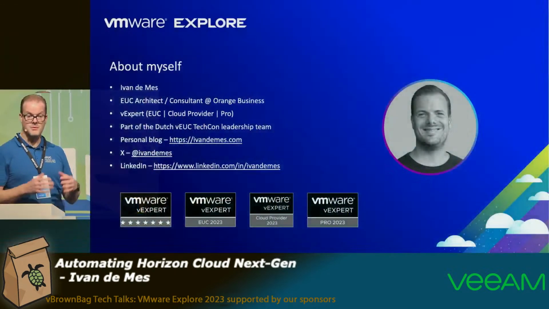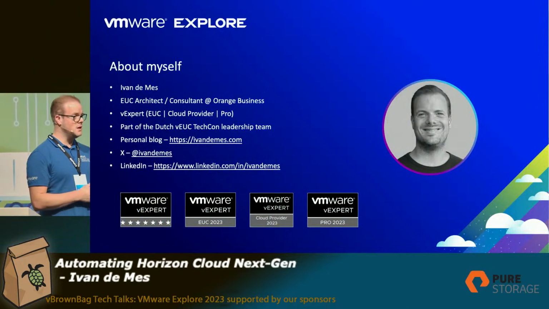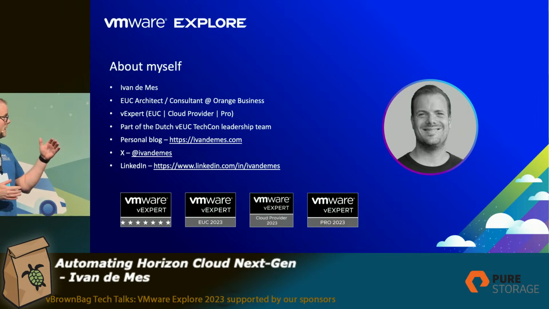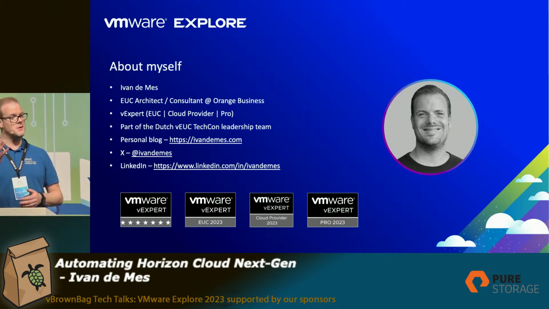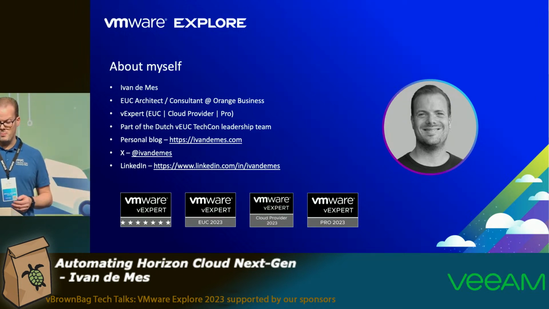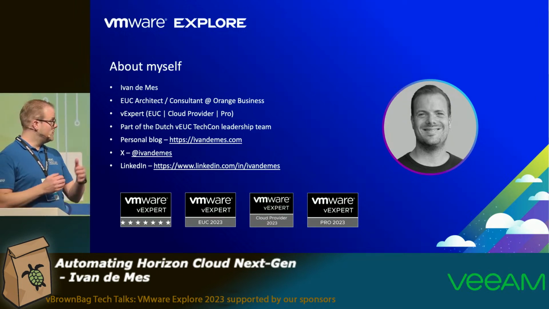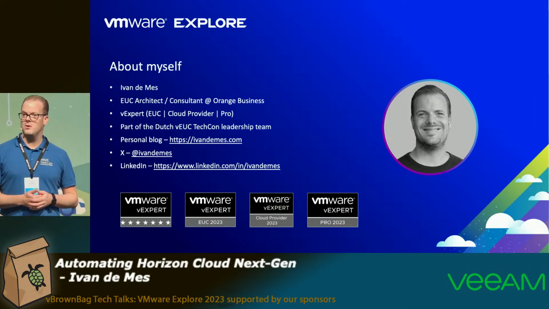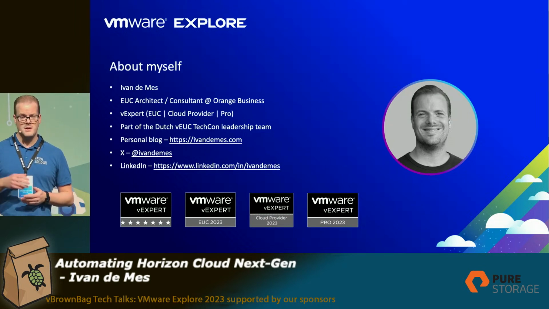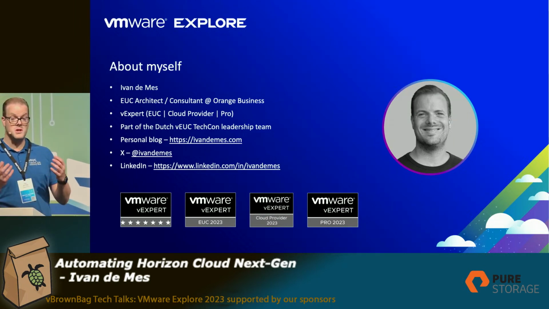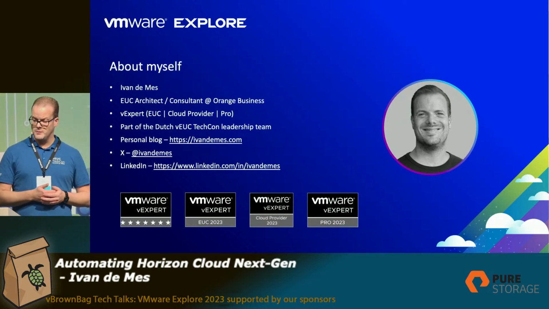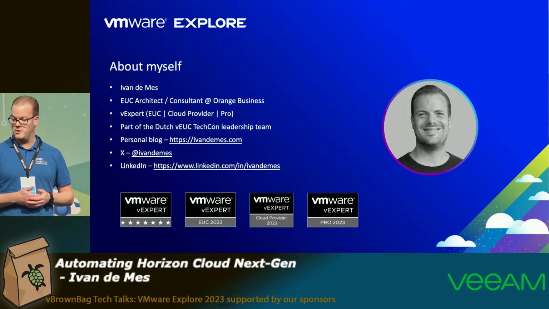So my name is Ivan de Mes. I work as a EUC architect for Orange Business in the Netherlands. I am also a vExpert, specifically in the area of end-user computing, cloud, but I'm also a vExpert Pro. I'm also part of the Dutch vEUC TechCon leadership team that organizes a yearly event that is fully focused on EUC products, VMware EUC products and services. I also have my personal blog, and you can find me on some social channels as well.